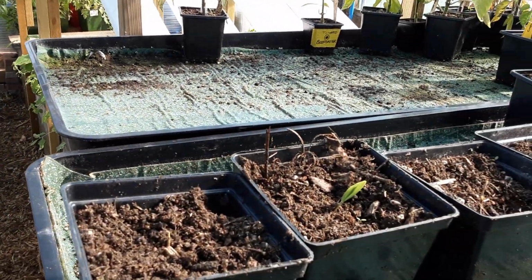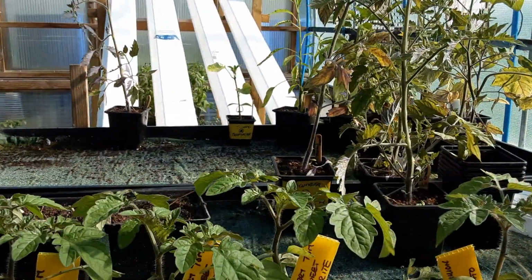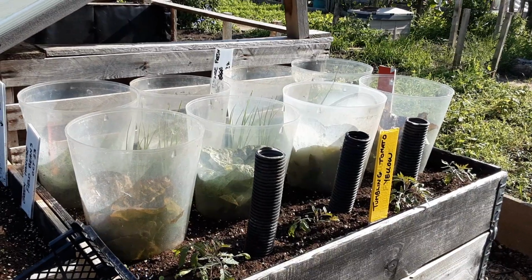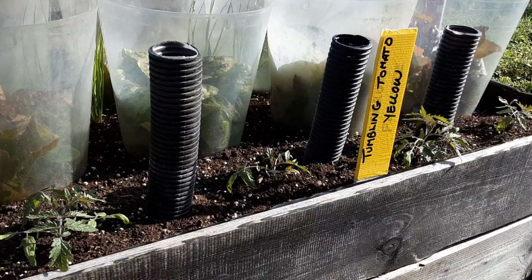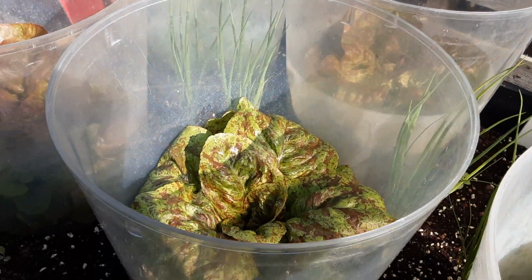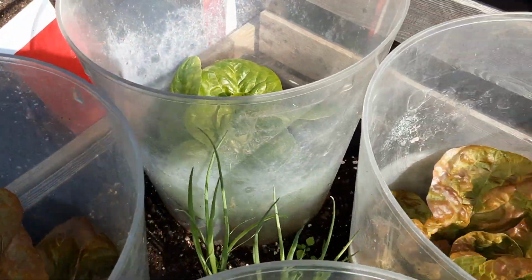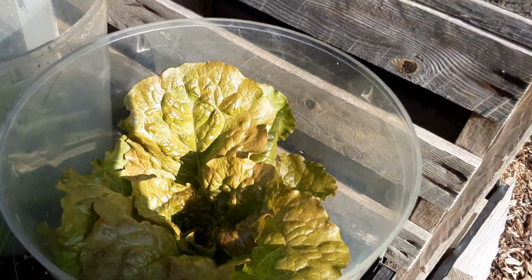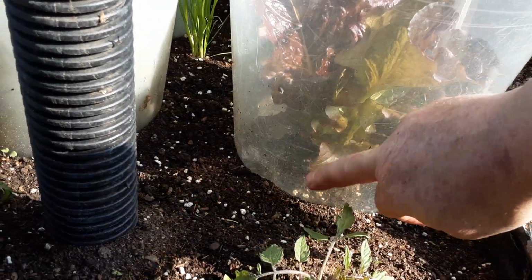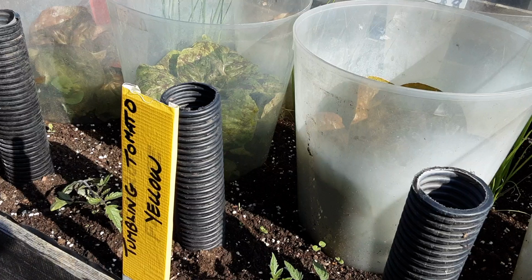Need to get some water. These were spare sweet corn, just needs a water. Fortunately didn't get all the rain that we've had inside here, so give them a drink in a bit. And here's the first bed we did with the lettuce. I've put in here some of the Tumbling Tom Yellow. And that's one seed tray that's not going to be used again, but it's nice to have a nice selection of lettuce to harvest. That is hopefully slug free and dirt free. These should hang over here nicely. I'll put some water pipes in to help them.